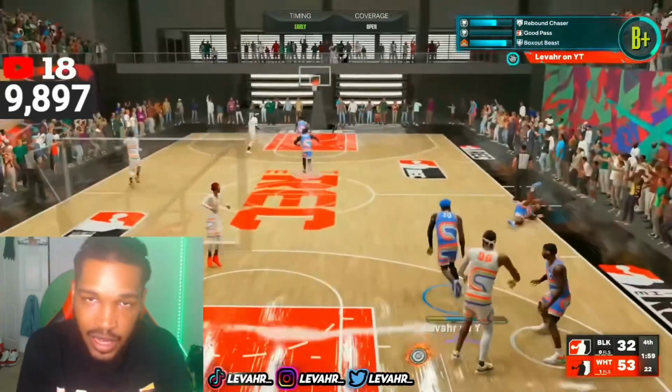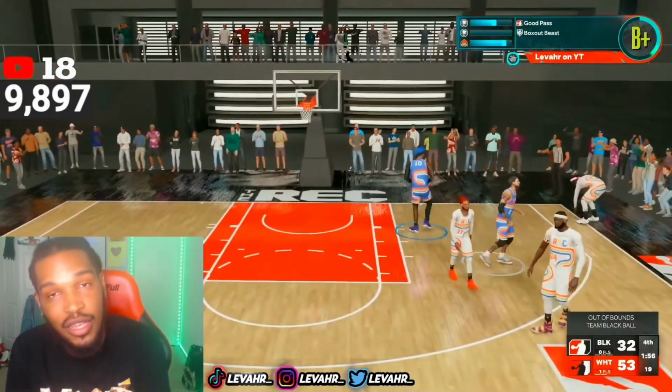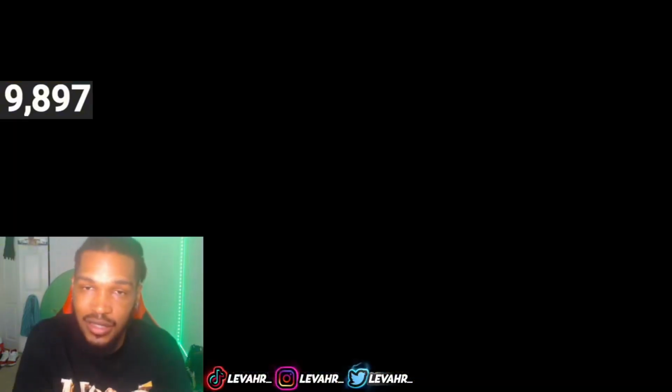Don't just go up with everything in the paint when you get an offensive rebound. You can pass it out. It's okay to pass it out. You feel me? You get quick and easy assists. That's the easy way to get assists, not just outlet passes.